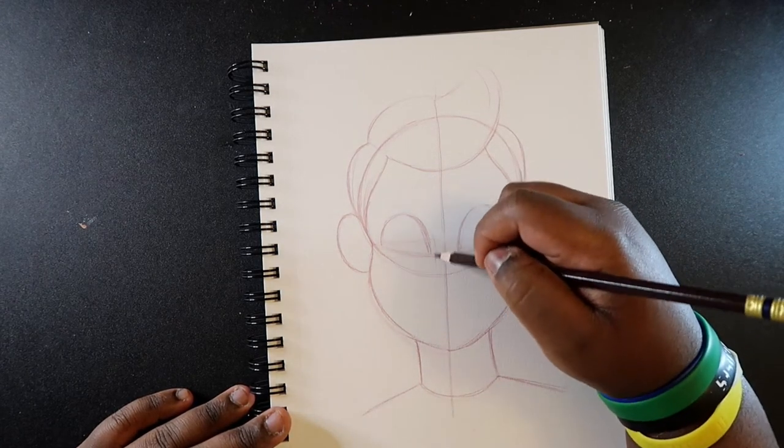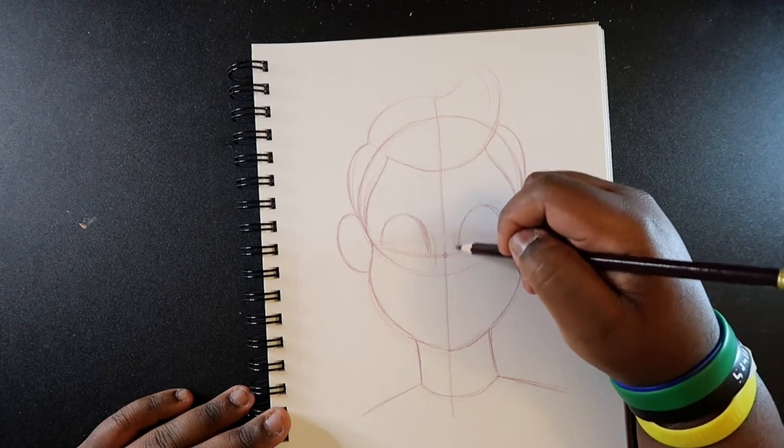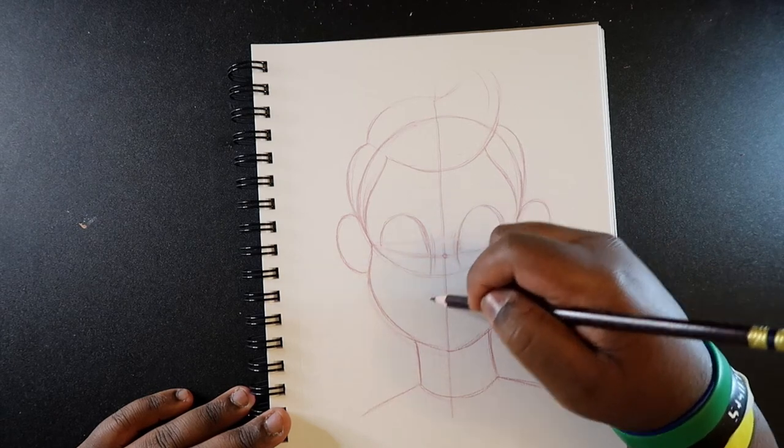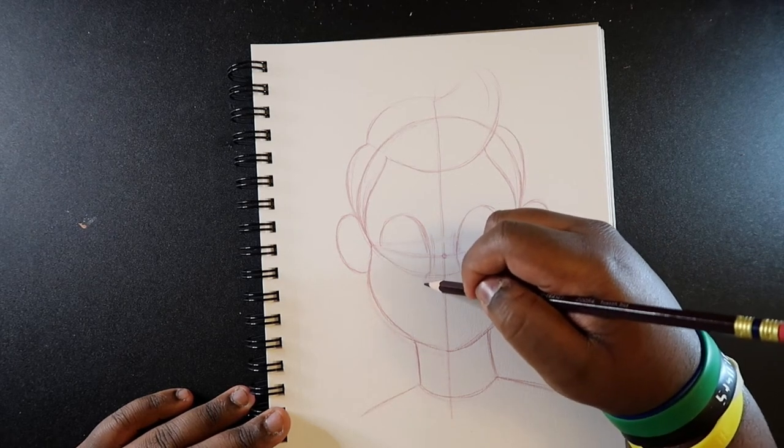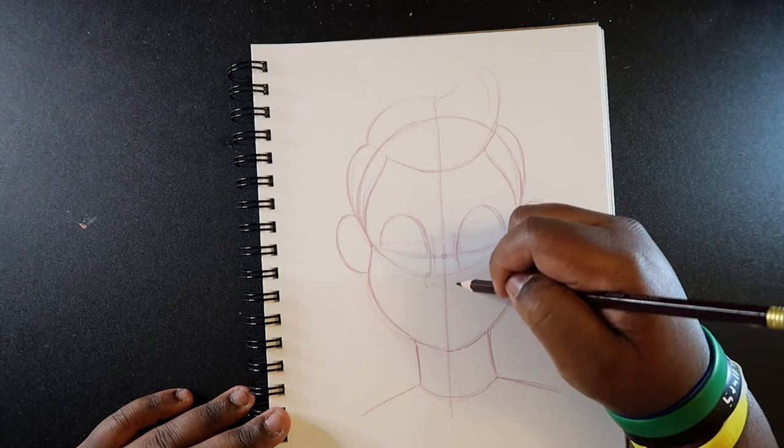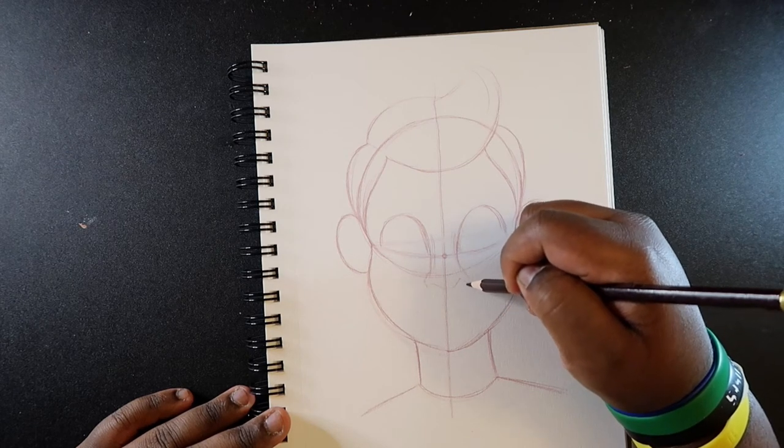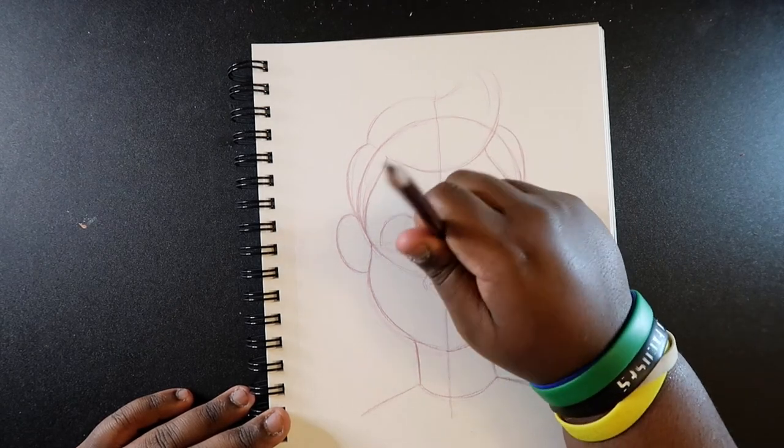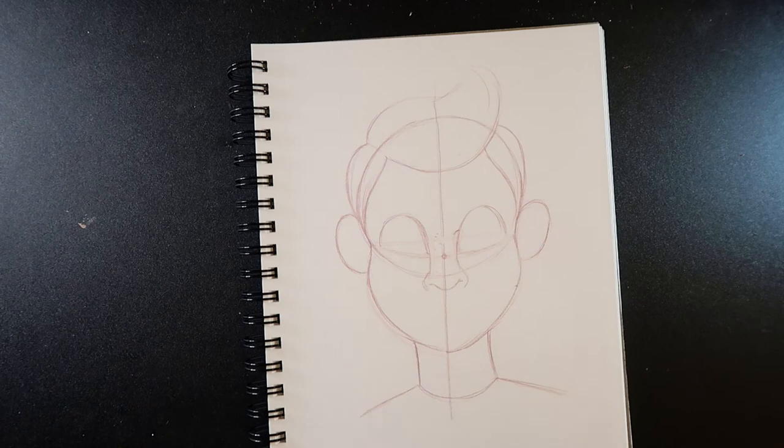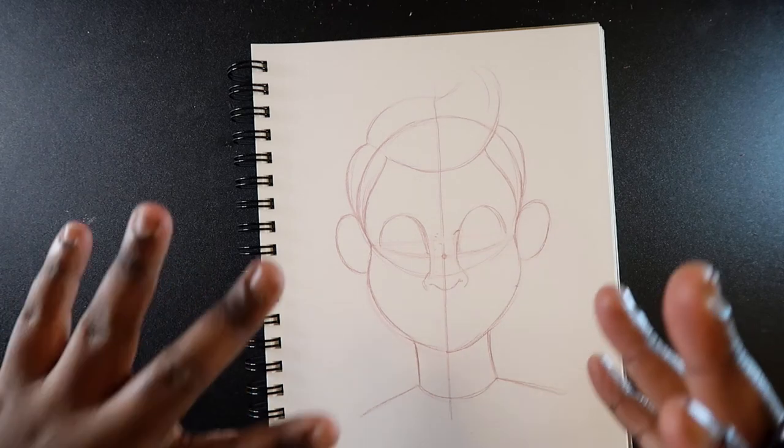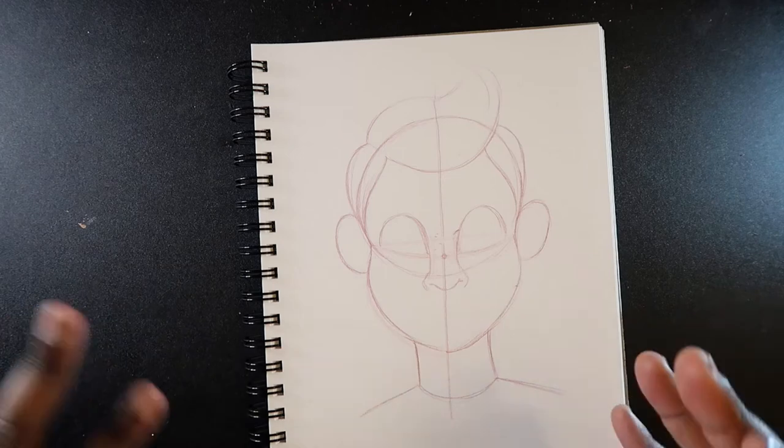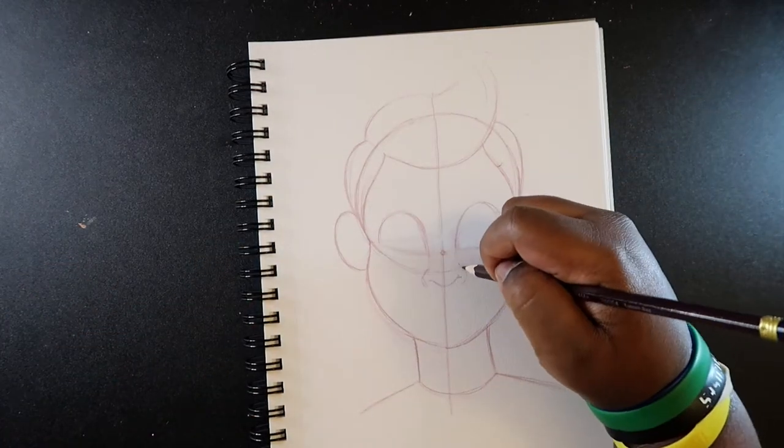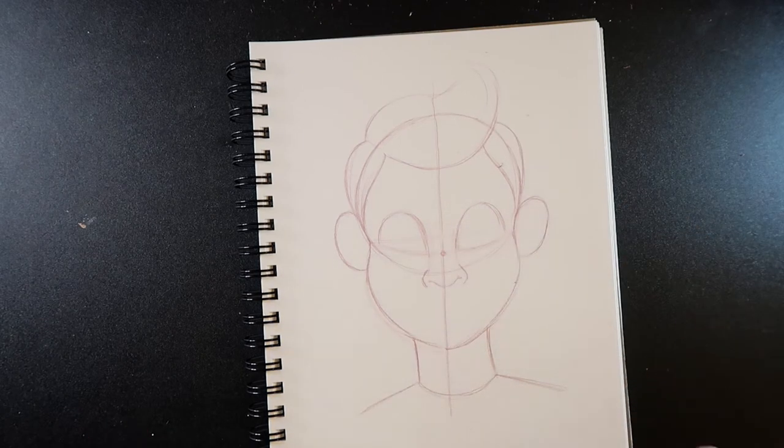I don't want to make the nose coming right off the eyes like this. What I'm going to do instead is make a couple guidelines for the nose and then draw it in place. When I get the nose just right I like to erase all these other guidelines because I'm trying to make the nose kind of short. I don't want to make it too long on the front view of the face because personally I don't like the way it looks. Just getting rid of all these other guidelines and keeping this shape right here for the nose.